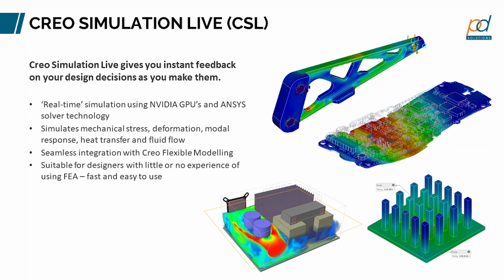It's a real-time simulation tool which uses the power of NVIDIA GPUs, and the solver is from Ansys. So my laptop, as I mentioned, has an 8-core CPU, but I've got a GPU with 1,000 cores in it. Now, it's not that simple a ratio. It's not going to go more than 100 times faster, but it goes at least 10 to 20 times faster using my GPU.